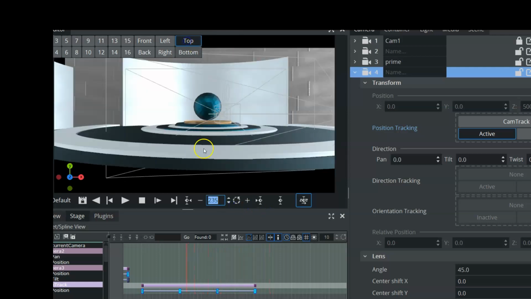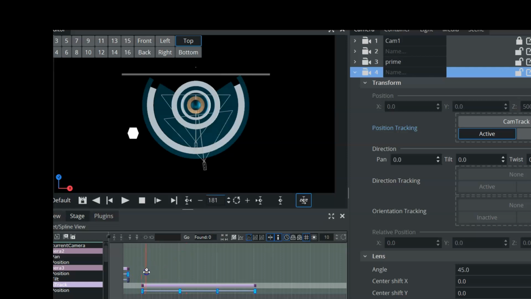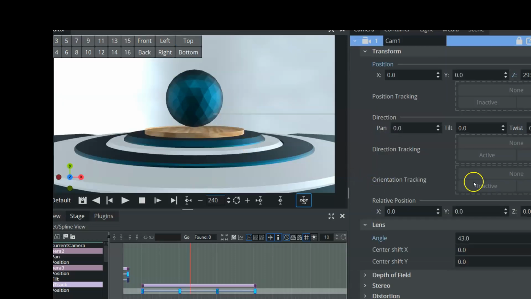Let's go into the top and we'll see. Here's our camera 4. Let's turn on our visual here. Here's camera 4 now in the orange, and as you can see, as the camera is moving, it's fine, it's moving with the position, but it's not really following the talent that we need. So in that case, what we need to do is drag another container over.